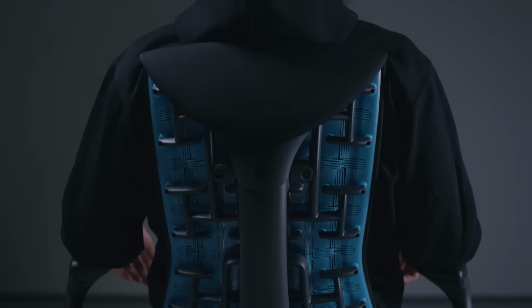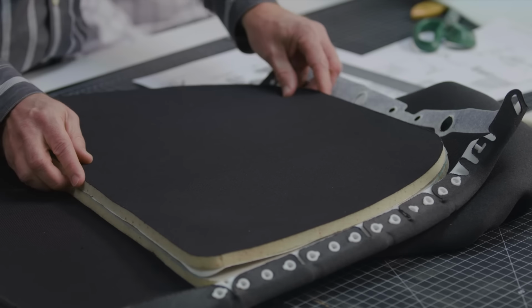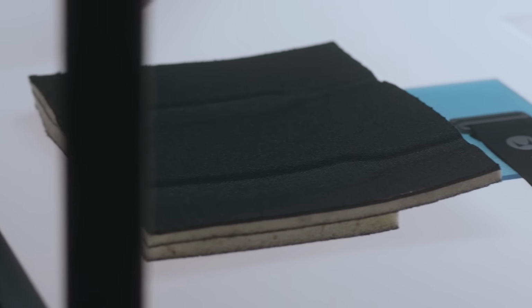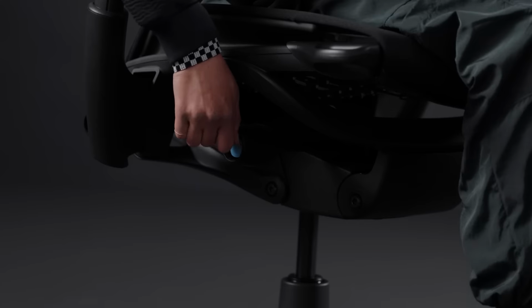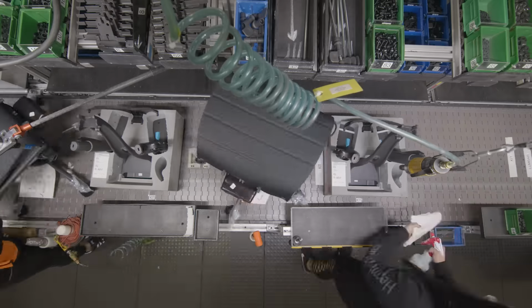To support this position, Logitech G and Herman Miller designers developed a layer of copper-infused foam and put it in the seat and the back of the chair to support this more active position. The copper particles also help to regulate body temperature by dissipating heat, keeping players thermal neutral during long gameplay sessions. To accommodate the broad range of player sizes and shapes, the Embody gaming chair has 7 adjustments that allows the player to optimize the chair for their specific needs.